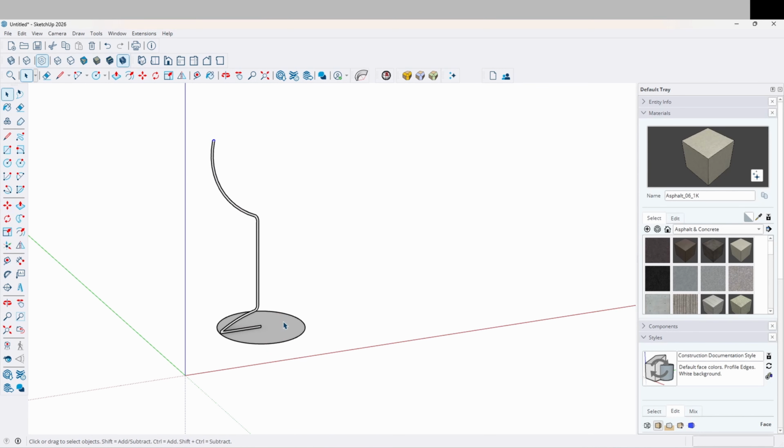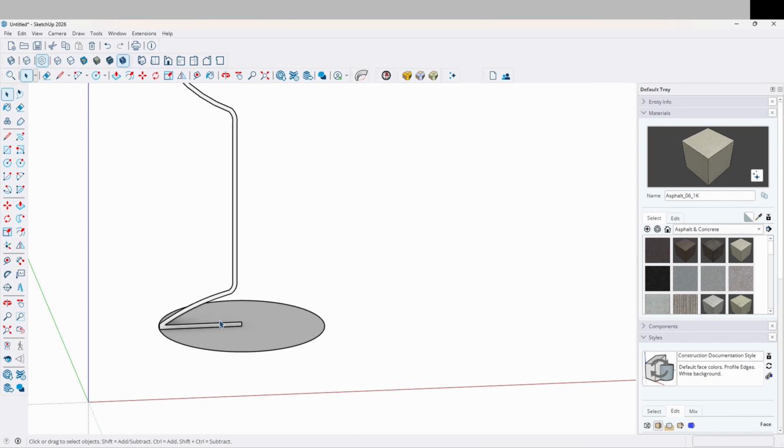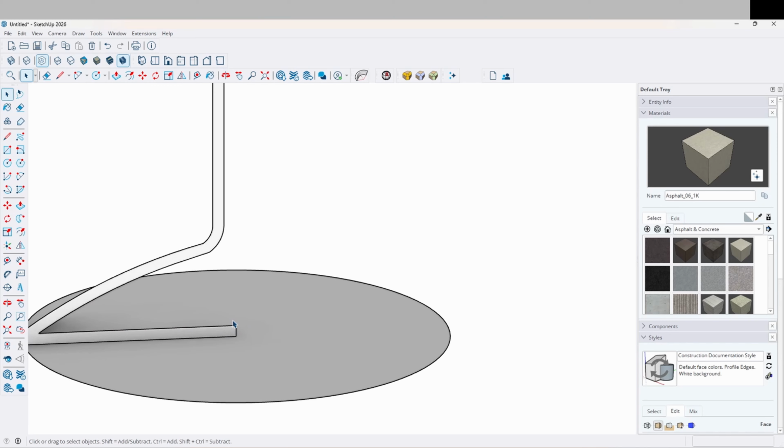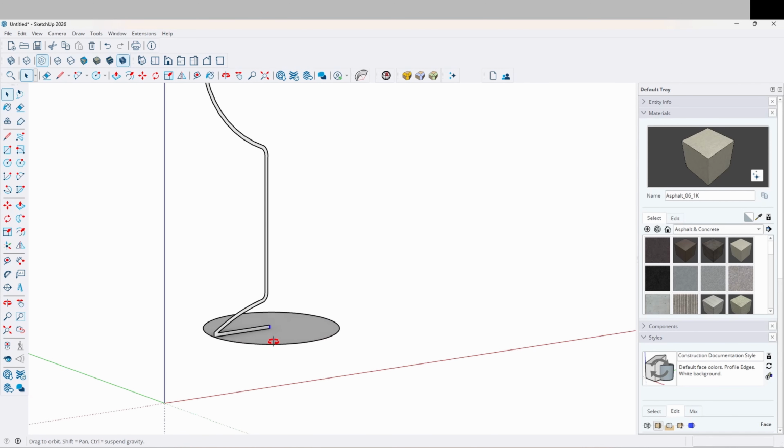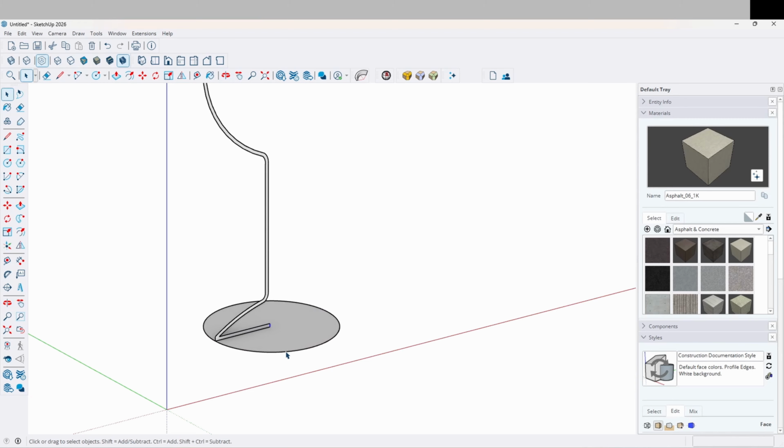Yeah, and then I think I'm happy with that one. Or maybe, instead of having a thick stem, we can move this line to the left slightly, or somewhere like that. And then the same procedure again, select the outer ring of the circle, take the Follow Me tool, click on the surface. Sometimes it can take a bit of time, you need to wait until it creates the object.